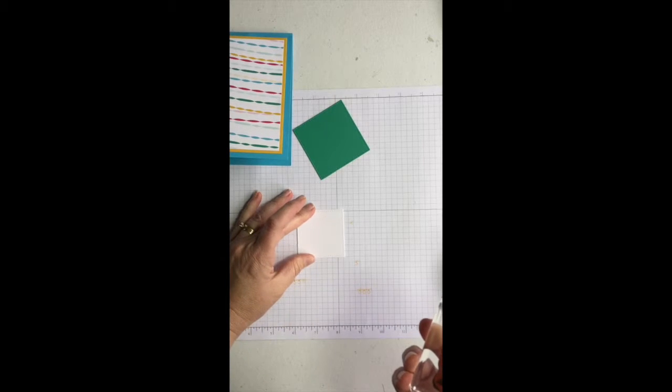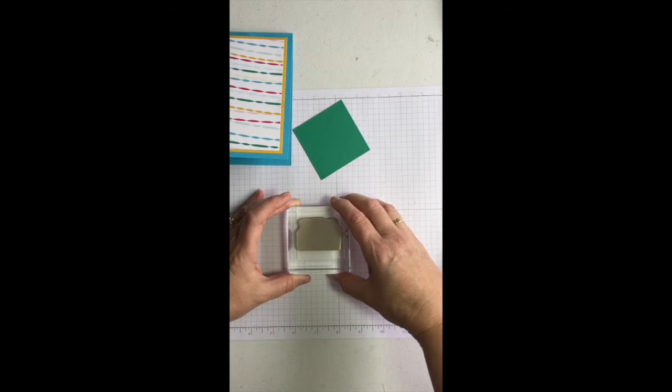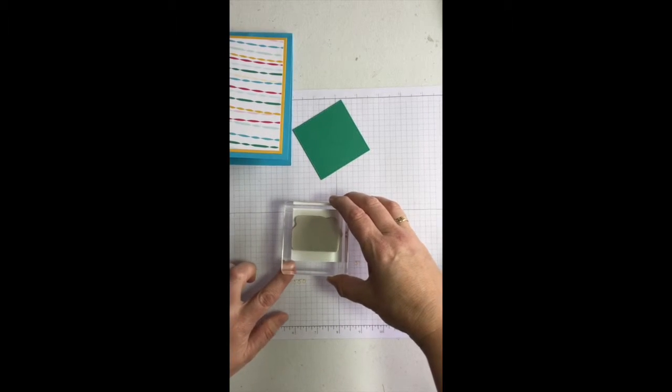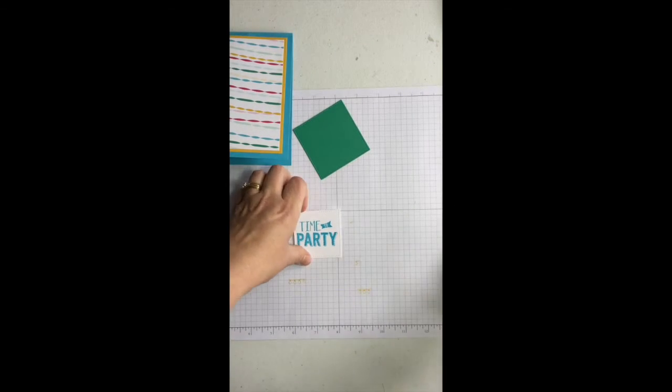I haven't really had a good chance to look, so just inking it up. See if I can get this straight around the camera. We're going straight down and straight up. Woohoo! It worked. Of course I had faith it would work.